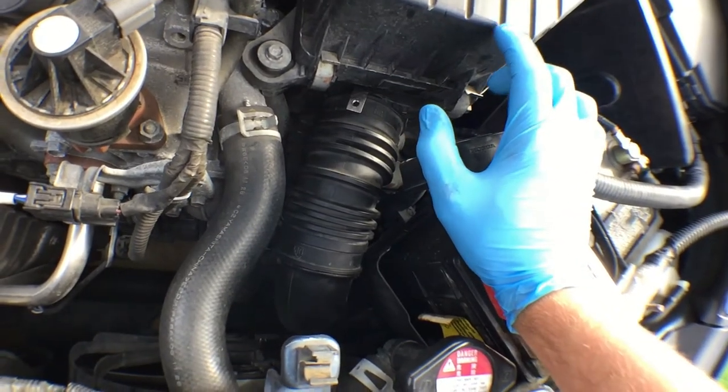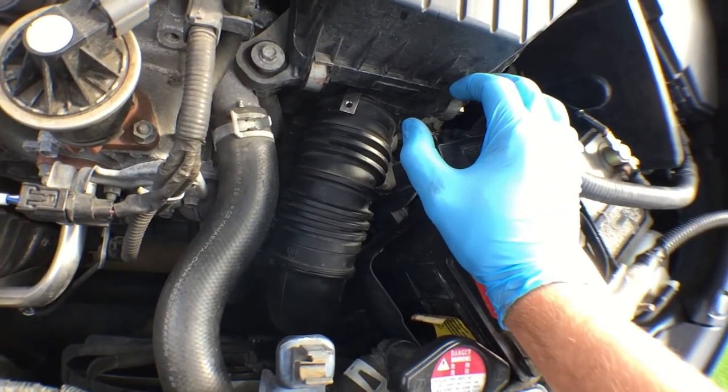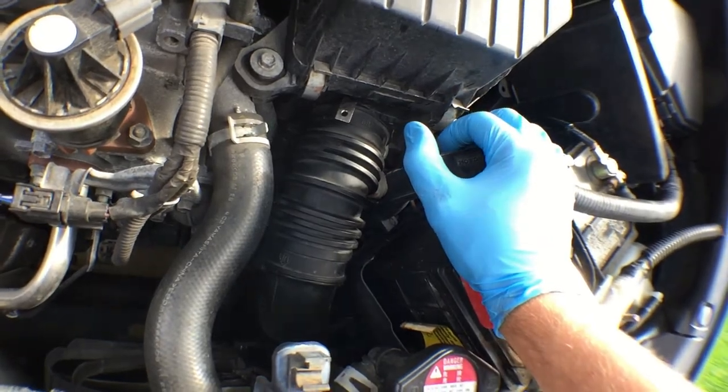We'll try it with the airbox on, and then I'll probably open it up a little bit and see if it makes a difference. So here, let's take a look.